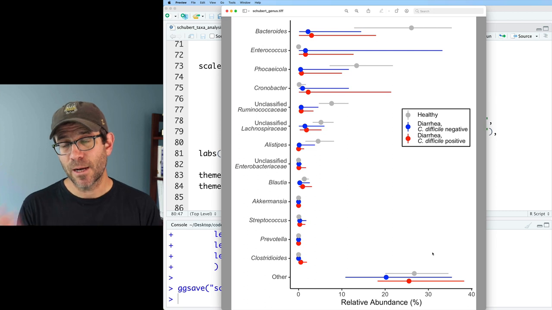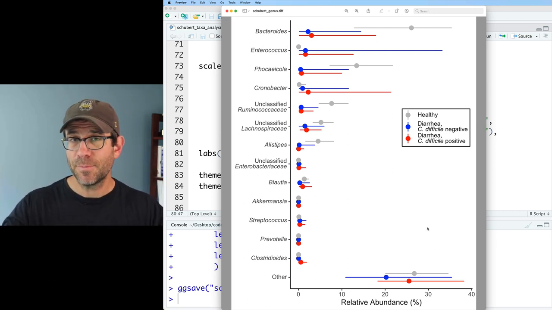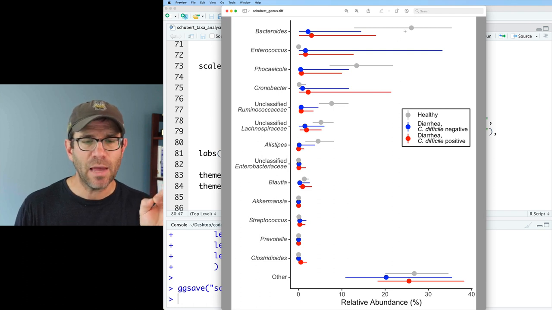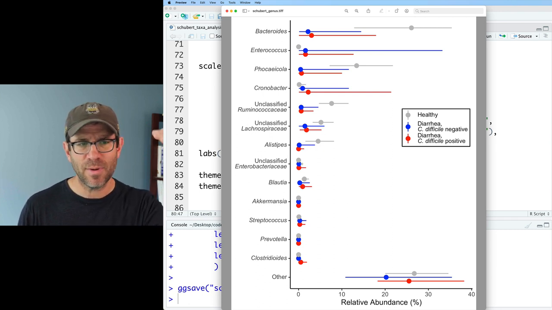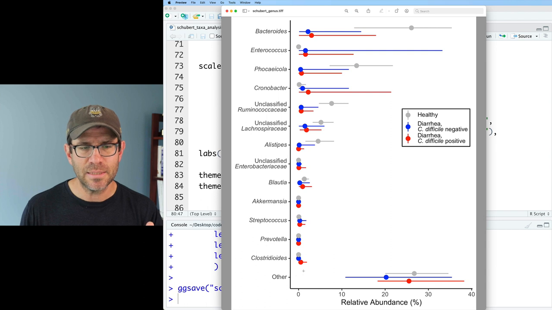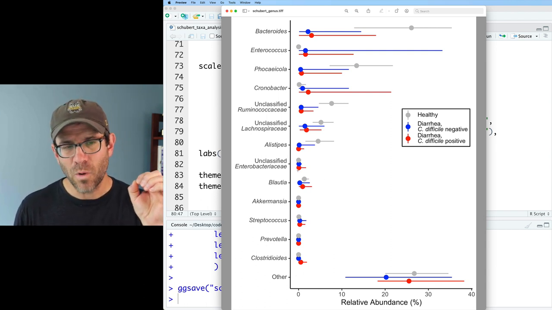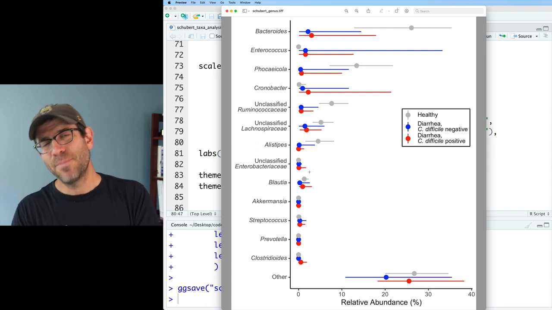Here we go. Again, we've got our point range. The ball indicates the median. The range indicates the 50% confidence interval from the 25th to 75th percentiles. And like I was saying, for the Bacteroides, we have some balls that are maybe around 28-30%. But then for most of our populations, from like Alistipes or maybe unclassified Enterobacteriaceae on down, they're really rare. And so the average of one of these three disease treatment groups for each of the taxa was over 3%.